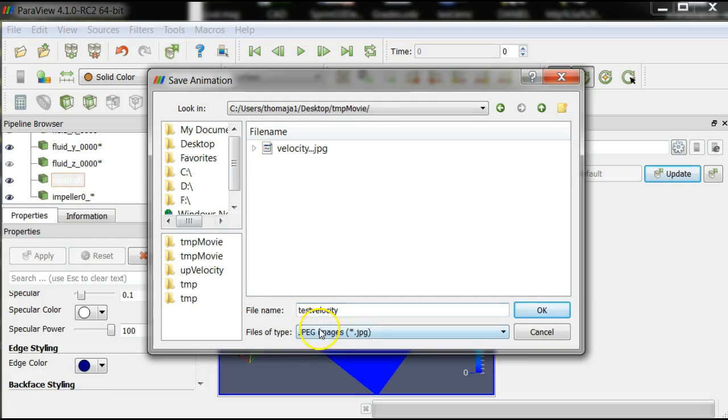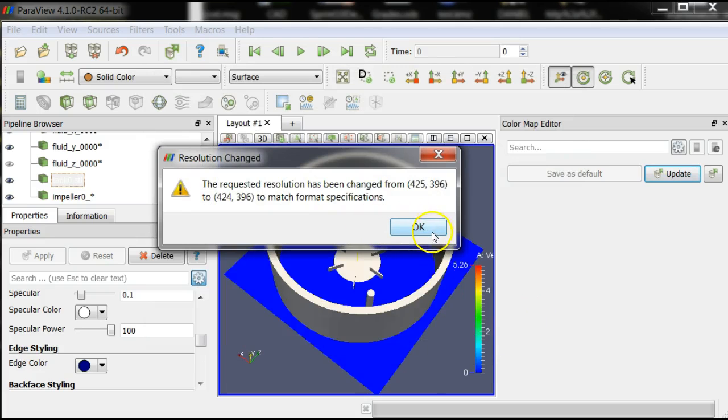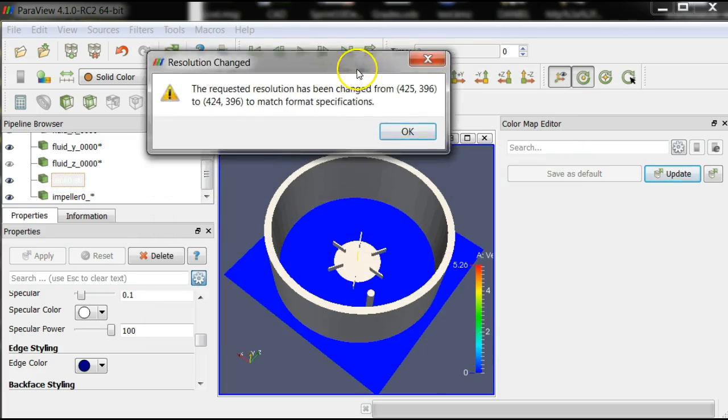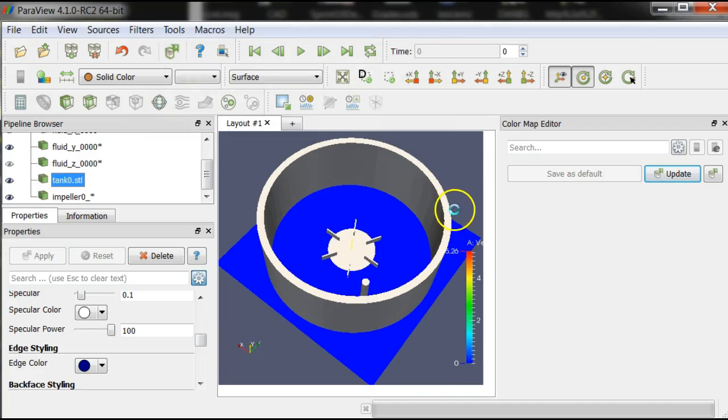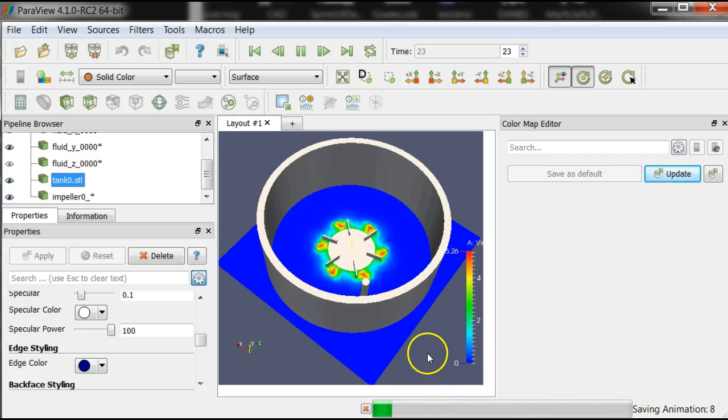And I'm saving here the JPEG images, right? So I'm going to hit OK, and it's going to march through, and it's going to tell me that the resolution may not have matched what I had given. That's fine. I just click through this. And now it just reset automatically. So now it's actually going through and saving snapshots through time of the flow system. You can see this is the time evolution of the velocity field in that Y plane due to the motion of the impeller. This tells you how far along it is. And what it's saving are actual JPEG outputs of this image right here.